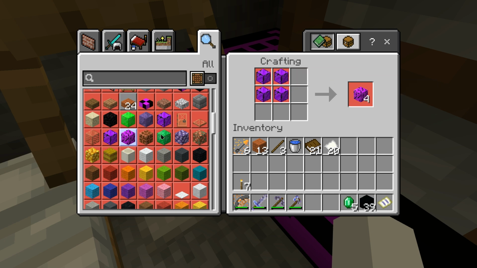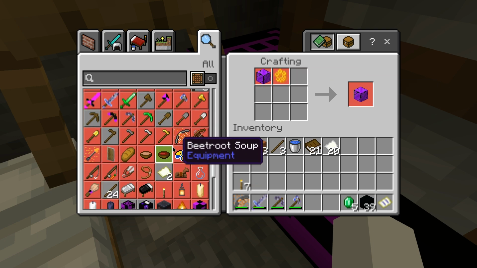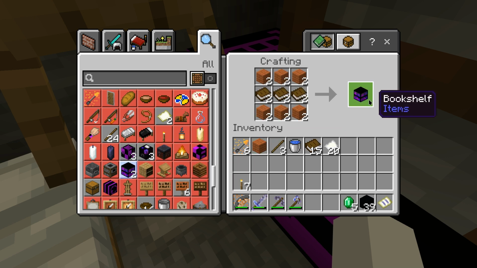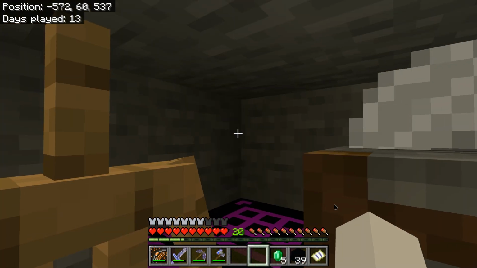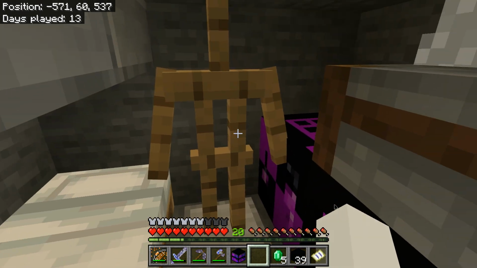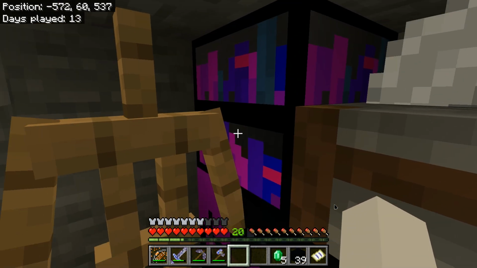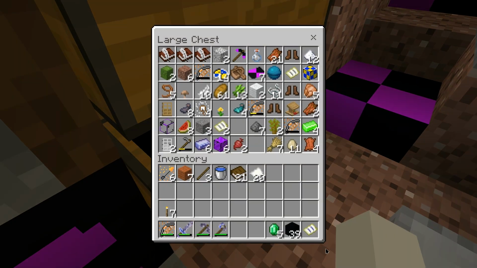Alright, copper. Copper actually looks pretty cool, I'm not gonna lie. That's why I wanna go to- Oh, imagine the trial chambers. What? Wait. Let me just place it down. Oh. Bro, that actually looks really cool. And then if I break it, it's gonna give me the books back. Yep.